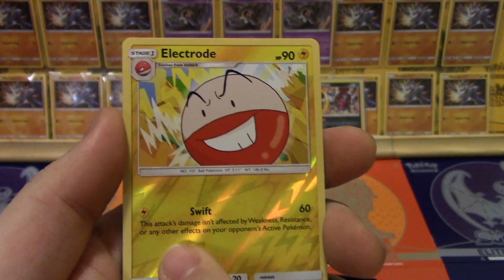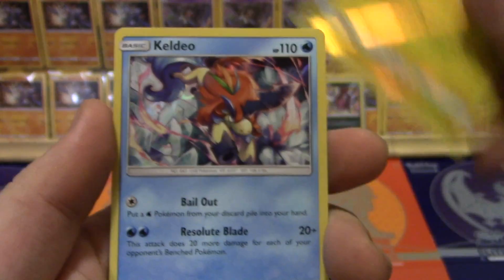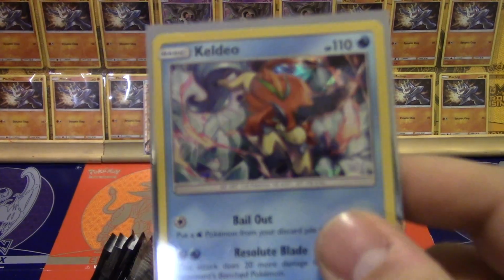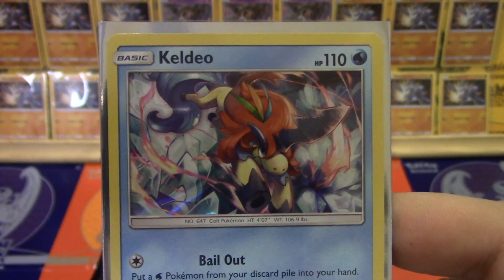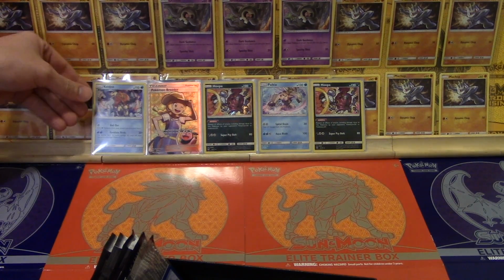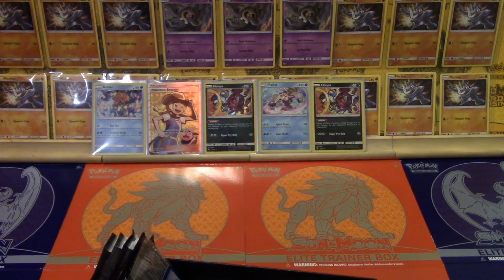Electrode. This is like in a starter deck or one of those theme decks, like that would be scary good. There's another little Keldeo. Keldeo's not bad. Bopping around, running across waters and seas and stuff, like it can walk on them because Pokemon. There she goes. Yes, yes, yes. Not even bad. I mean, excellent. Five packs, five pulls. You know what I mean? That's incredible. Yeah, no pull ratio. In the history of Pokemon, our ratios are out of this world. You'll never understand. Bye.